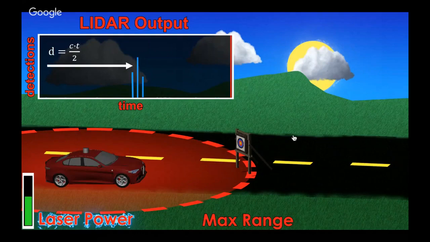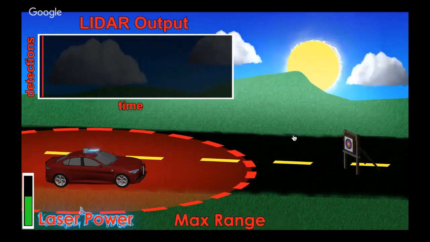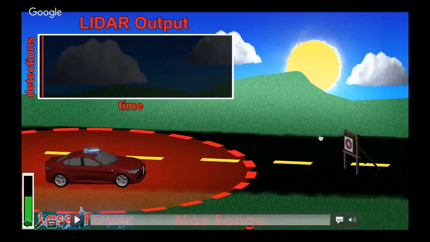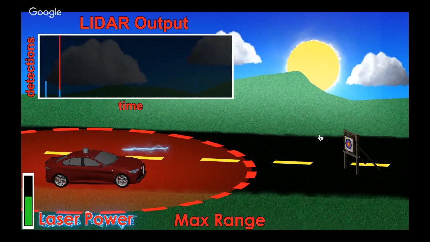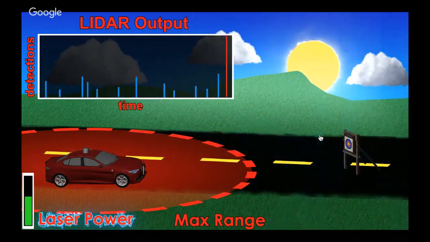So here I'm just showing you the output associated with pointing the LiDAR in a very specific direction. But that's all we need to do. So if you have this signal coming back at a particular time, you can just look at what the arrival time for that photon was, or photons in this case, and then use the time of arrival to figure out distance traveled, which tells you how far a target is. Okay, great. So let's try moving the target back a little bit further. And maybe you have sunlight now directly casting light onto the object as well. And if we were to repeat the process, you get a different result.